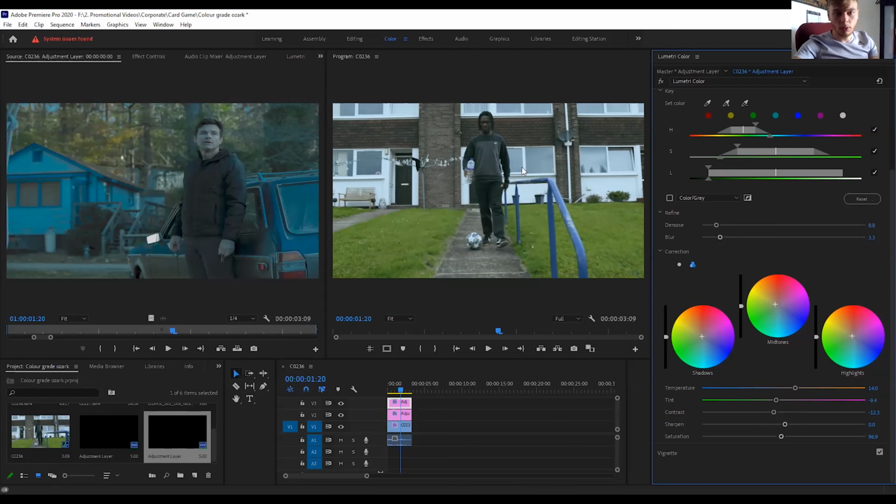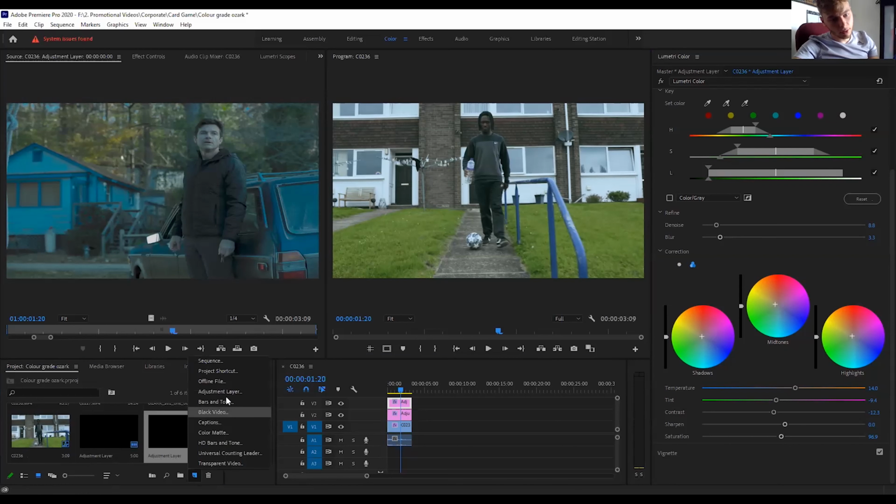So now what else we want to do is be focusing on the blues. So obviously this pole here, we just want to desaturate that a little bit, as well as bring the vibrance up. By bringing the saturation down, it's actually getting rid of the color, but the vibrance is actually making the blue pop a little bit more. So that's why you want to do both.